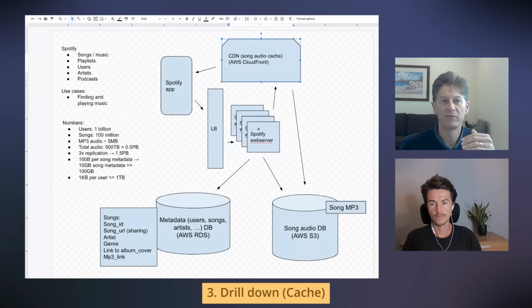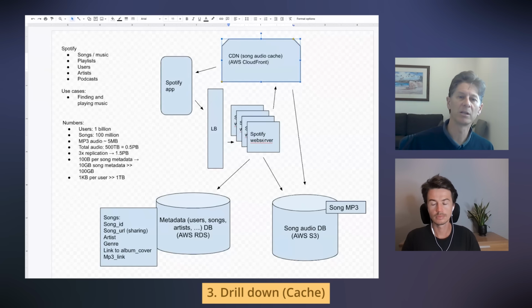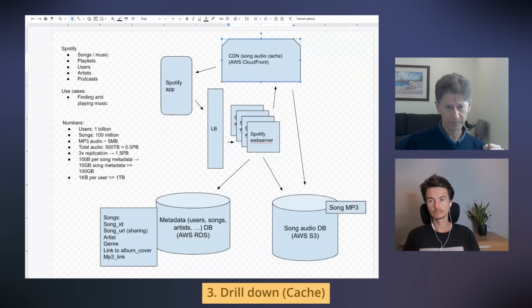It can just feed it from its memory, and that's also a form of caching, of course. So it's got a local cache of these songs, and you could imagine having a shared cache across these web servers. That could be another optimization. But my point is that if we have a cache in memory in these web servers that stores the songs, then we're offloading the database a little bit.